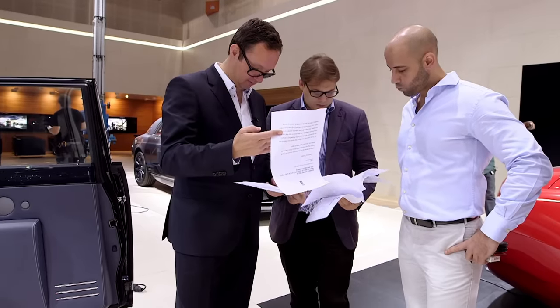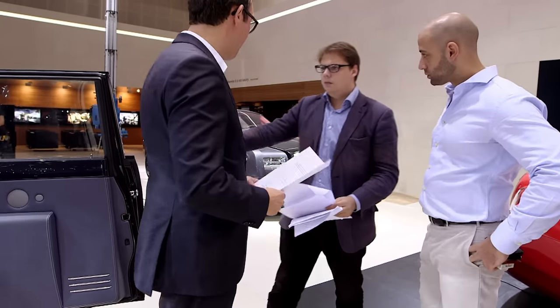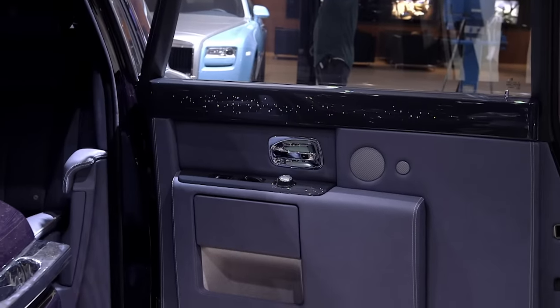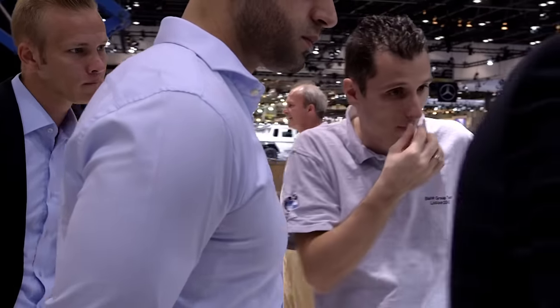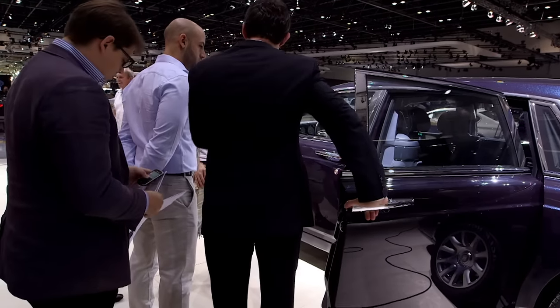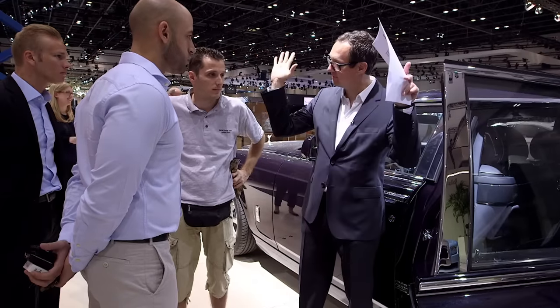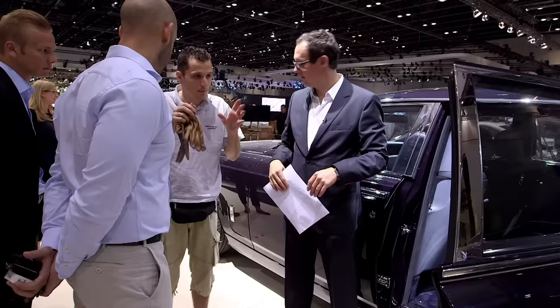I think it's important to use this as an opportunity to launch the diamonds, essentially. But if you have proper light on it, if you get some sparkle here, as soon as he's opened the door and poof, then it comes alive. It could just explode. Yeah, you're making some magic.